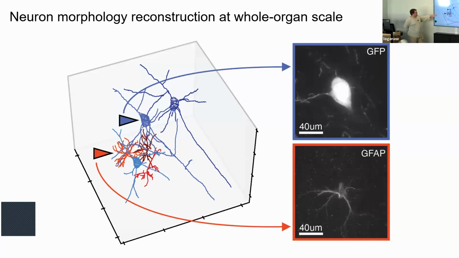This is just an example of reconstructing 3 cells that are all touching each other. So we have 3 cells that are GFP, and then these red ones, I didn't mention it, but they were in the blue channel in the previous one. It's a protein called GFAP that labels astrocytes, so like immune cells in the mouse brain. And you can start to do this level of single cell neuron reconstruction, but on a sample that was collected at organ scale, right? Which is the key thing there.